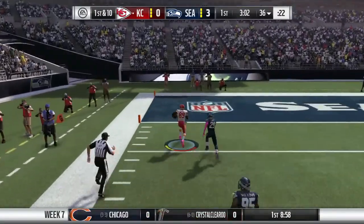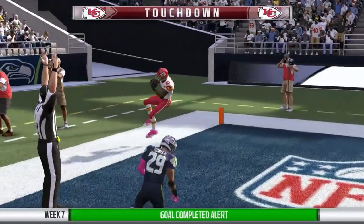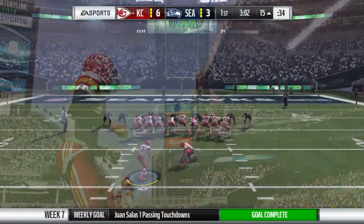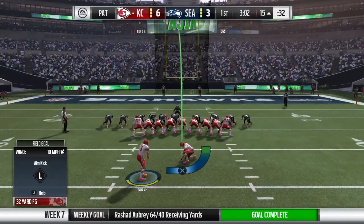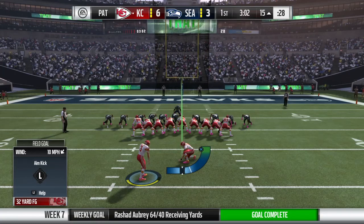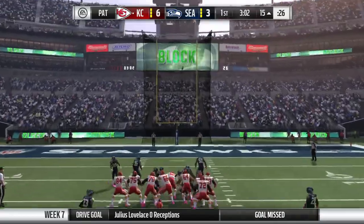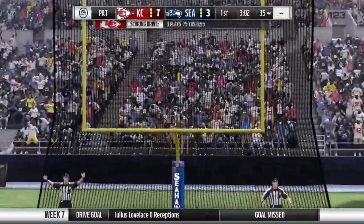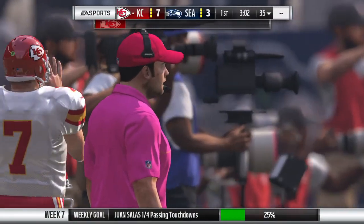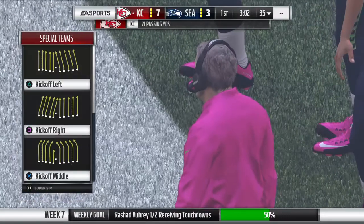There he goes, left side. And all the way in for a Kansas City touchdown. A big play there. His first touchdown on the year. And the Chiefs are going to take a first-quarter lead. Great corner route there. Not only able to catch it, turn it upfield, and get into the end zone. It usually involves a little bit of an extra move, doesn't it? You've got to get them thinking that you're moving to the middle of the field and you're breaking away to that corner. Boy, that was well executed.